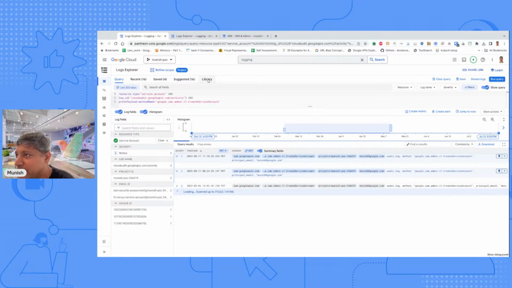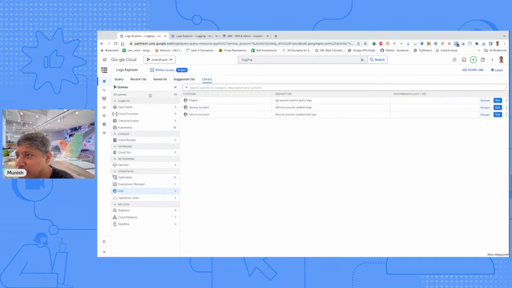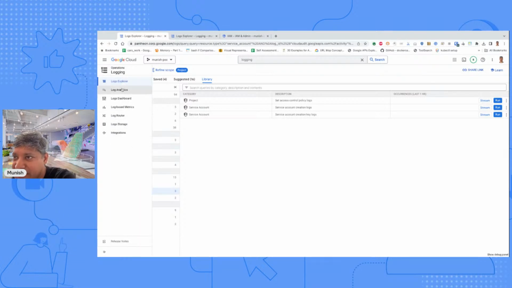So the point is that in this library, there are a lot of pre-built queries that are ready to go and give you a very good starting point, and then you can fine tune for your own custom purpose.